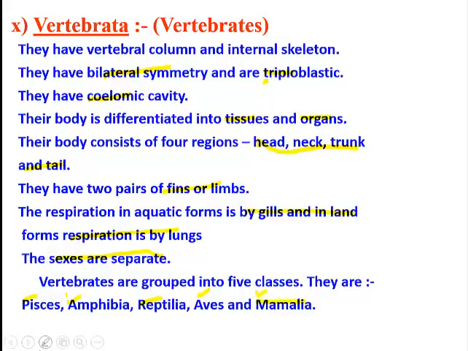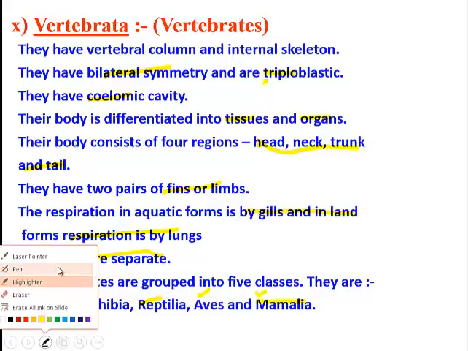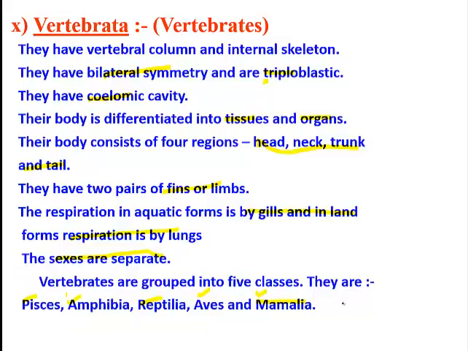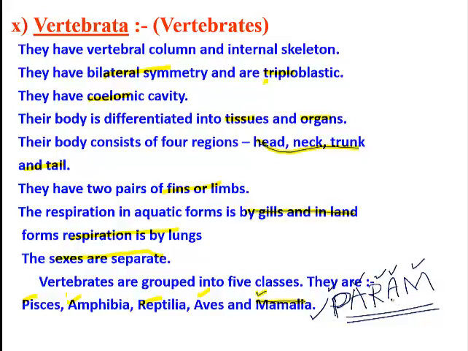Now coming to the acronym I made for you. The acronym is quite simple. Remember the Trinity according to Hindu mythology. The god is Parameshwara. So if you remember Param, Param, that's it. I think it's as easy as possible. So PARAM, P refers to Pisces, Amphibians, Reptiles, Aves, and Mammals. I made it easy. You should be saying thanks to me.